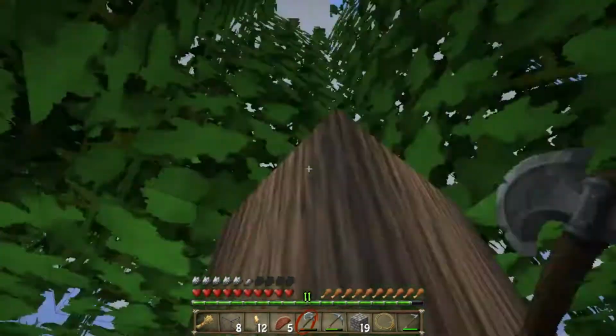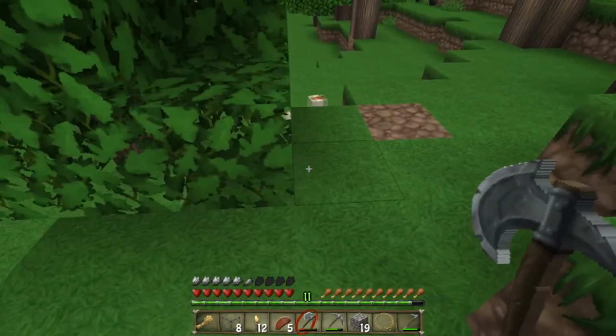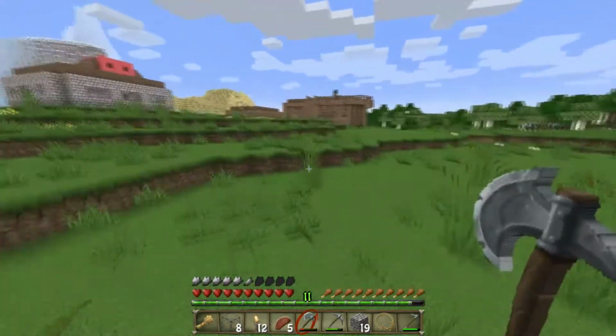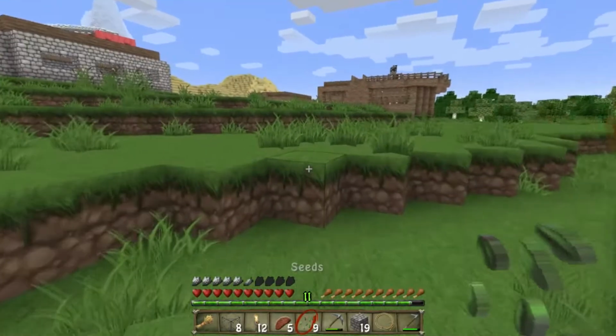Now then, there we go. So how much do we have there? 16, that should be plenty. That's 64 and 3. Beautiful. Oh, finally a sheep comes. It's not the one we already have. Very well, let's get moving on. How many seeds do we have? 9 seeds. We're going to roll it with seeds.